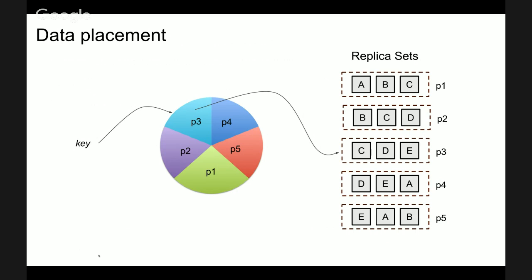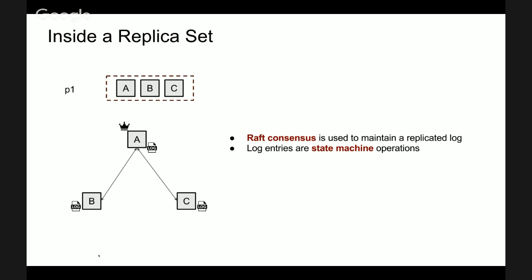When you want to make an update, you map that key to a partition. And we use a standard hash-based algorithm to do this. And then we know which set of nodes are responsible for that partition, and that is how we route the request to the right set of nodes. And in that partition, what we are doing is essentially running an instance of Raft consensus. So a node is elected as a leader amongst the set of 3 nodes, and that node is responsible for updating its log and making sure the log is replicated to a follower.